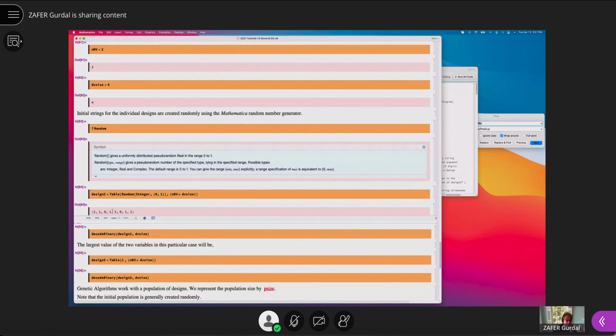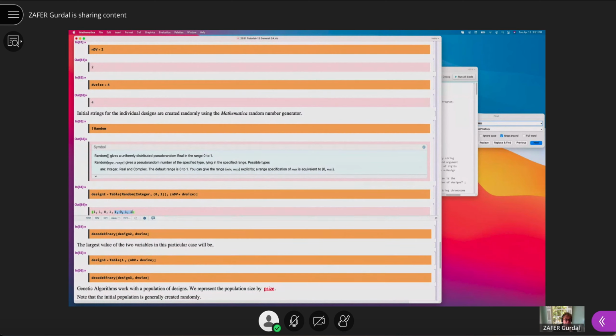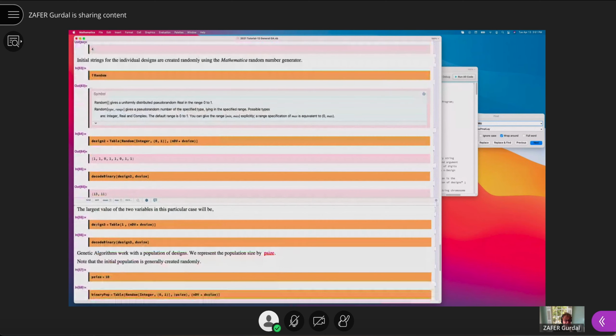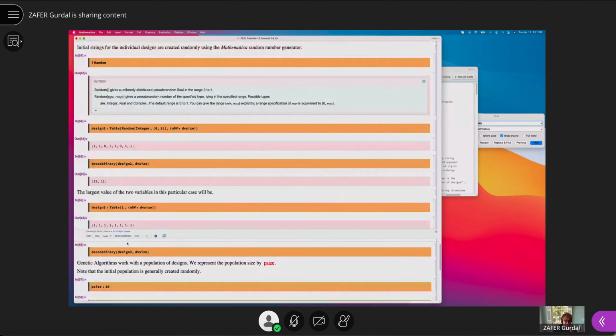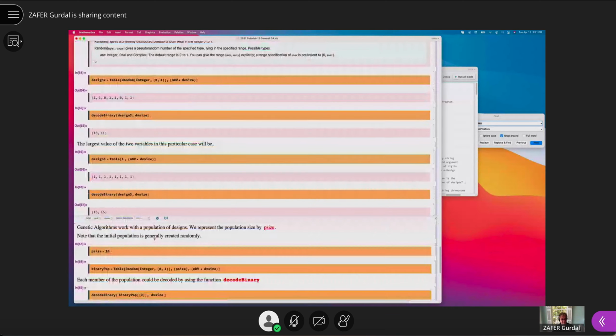Basically I created a design that I call design 2, in which the first design variable is 1101, and the second design variable is 1011. And now I can decode this by using this again, and I get 13 and 12. Incidentally, I think the largest number that I can get with 4 digits is, I believe, 15. So if I take design 3 and make it all ones, and look at this, this is going to be 15 by 15. So this is the size of my design space, 15 by 15. And everything is inside this.